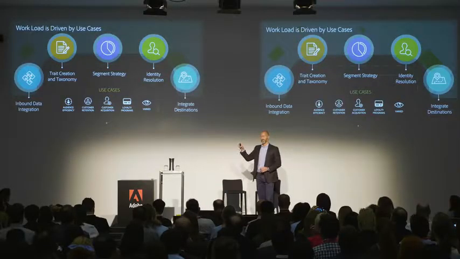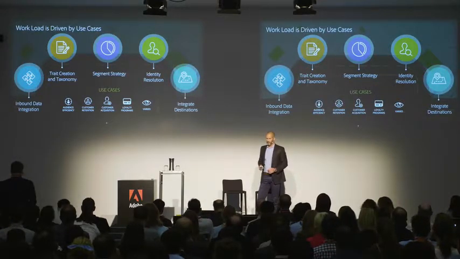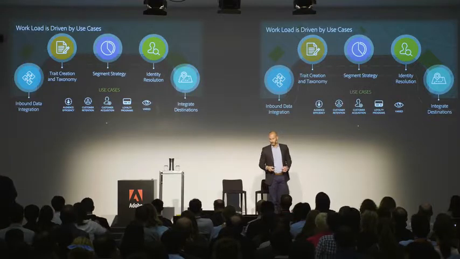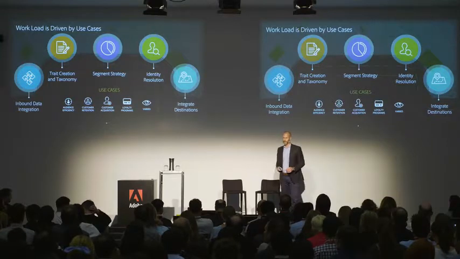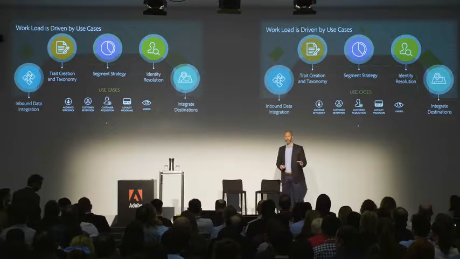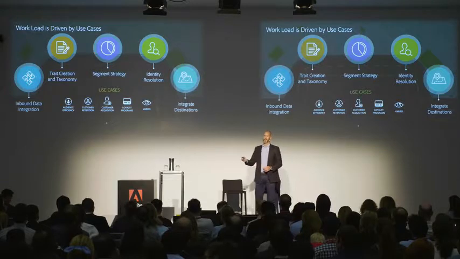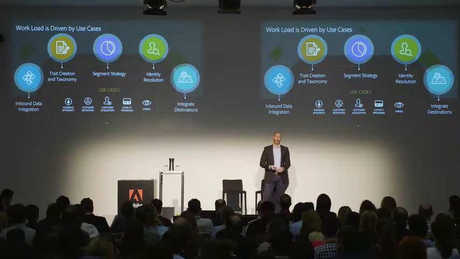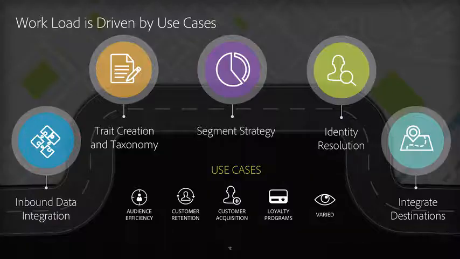The other key point is this workload is going to be driven by the different use cases that you've prioritized when you aligned with stakeholders. So for example, the way that you're prioritizing these 5 steps is going to vary if you're doing site personalization first or media optimization first. On the one hand, with site personalization, inbound data might be a very, very critical step. On the other, if you're doing media efficiency use cases, integrating destinations with all of your DSP partners is going to be absolutely critical for success. So this is going to vary based on the needs of your organization and based on the way that you've prioritized your workflow.